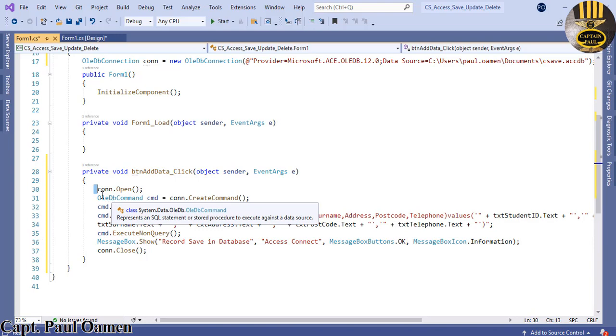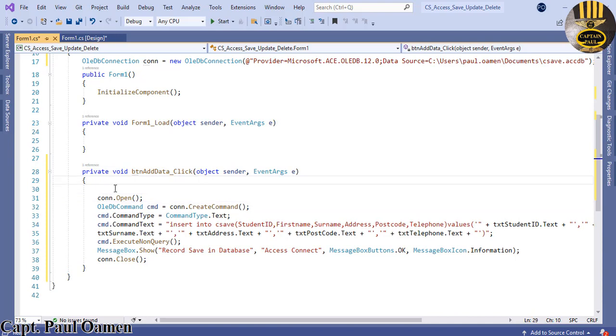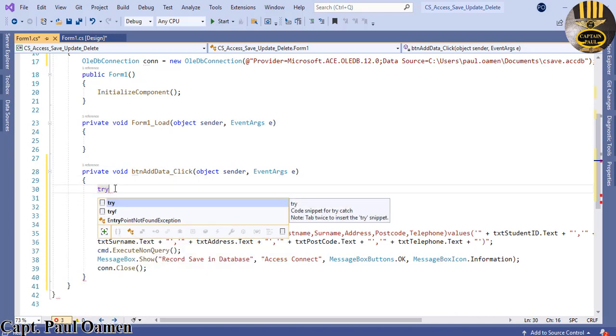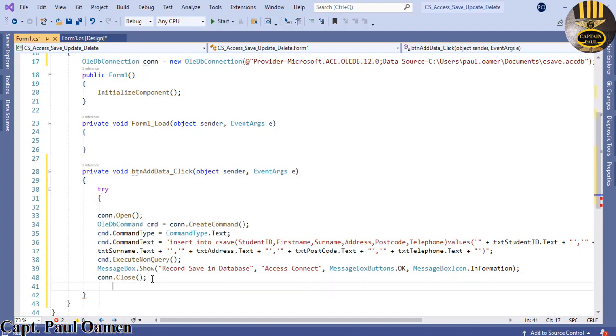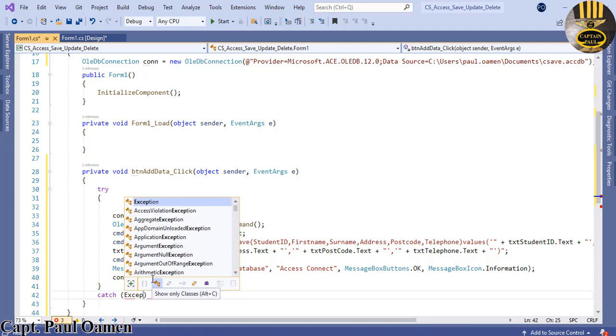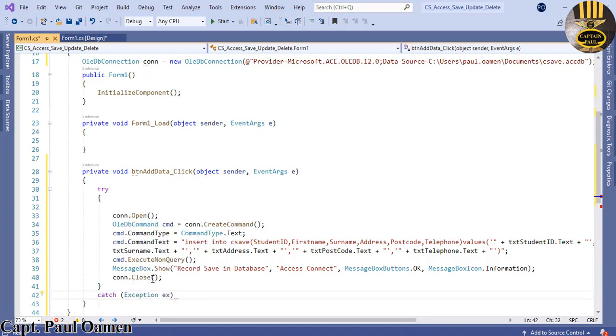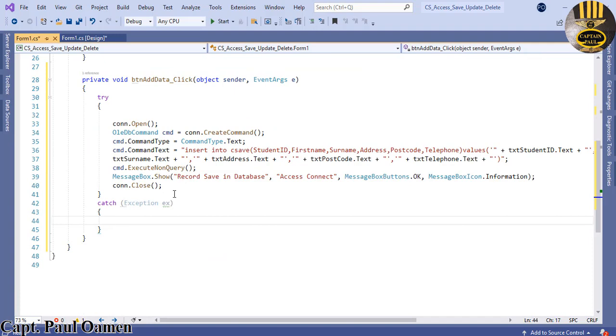But before I do that, let's just be on the safe side. I'm going to come in here and just type in try. Let's try catch whatever error that we might run into. So close that here and catch underneath here. Catch any exception, ex. Right. Press enter. And in here I'm going to enter a message box there. I can copy all of these message boxes as well. No, first of all, let's copy this.